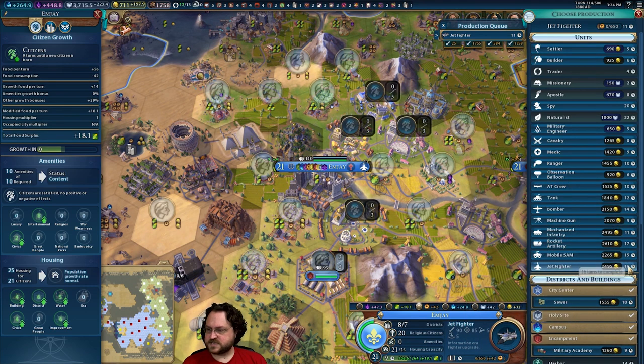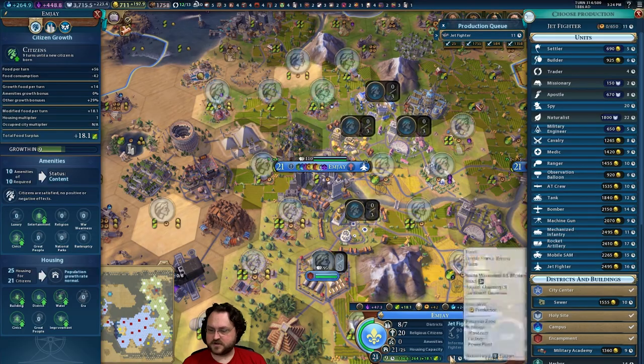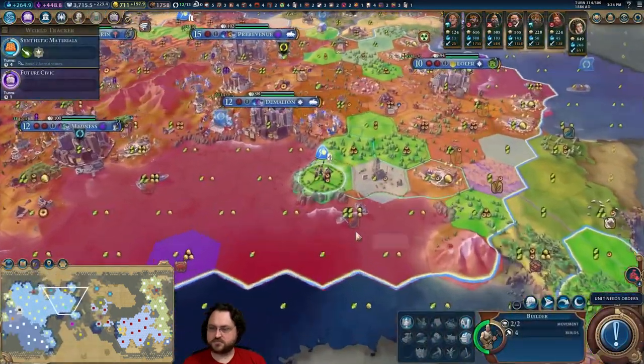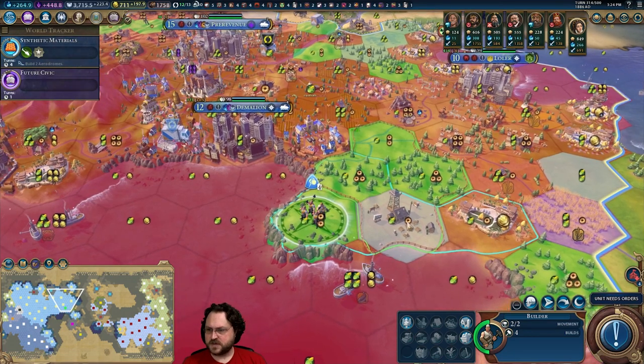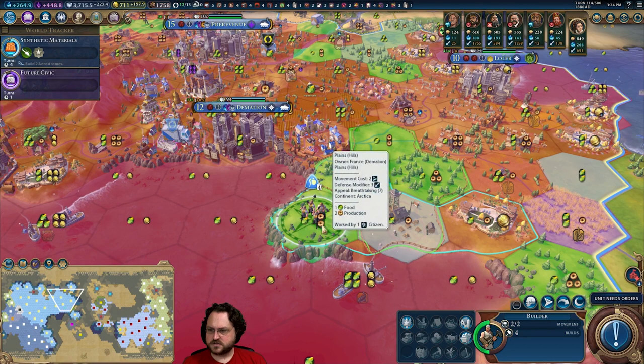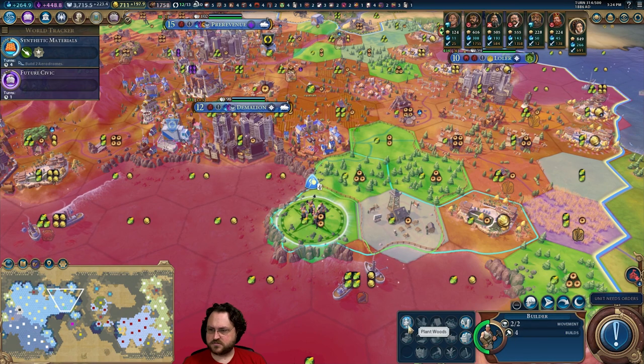Well, you're right. It does say 16 turns here and only 11 here. So maybe it's not showing me the production number, but it actually is going to give it to me. We'll see. What is this? Oh, that's the national park.